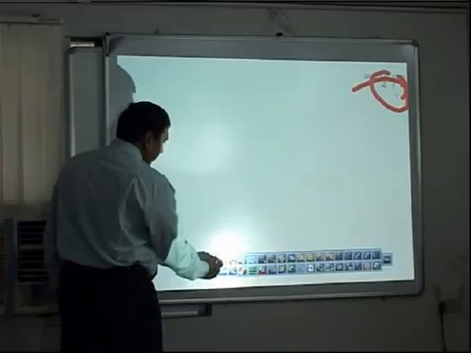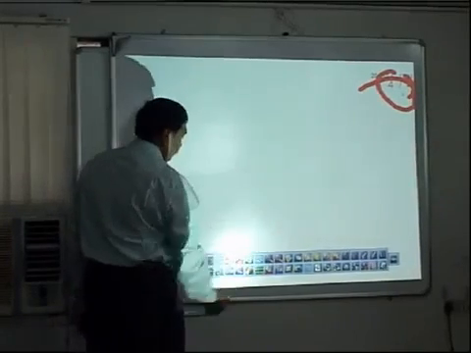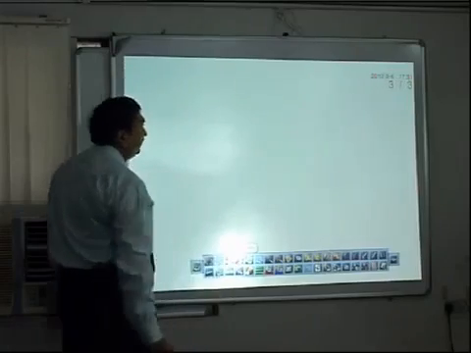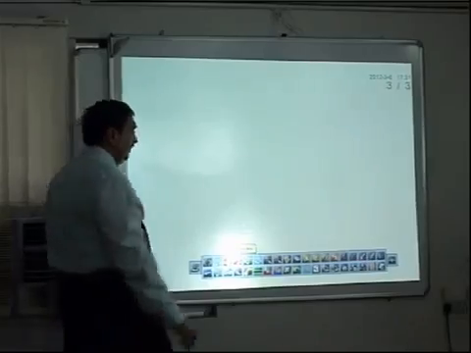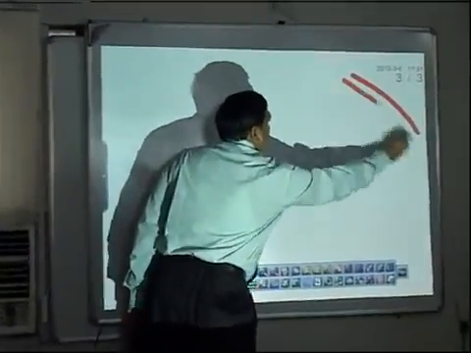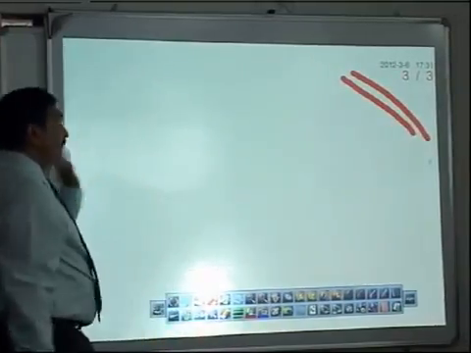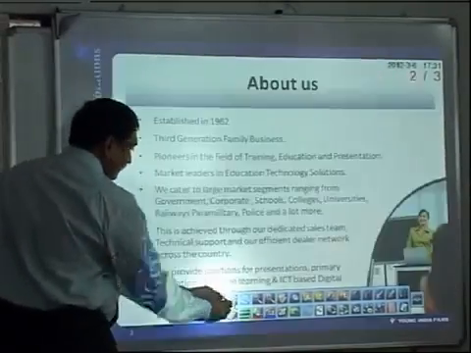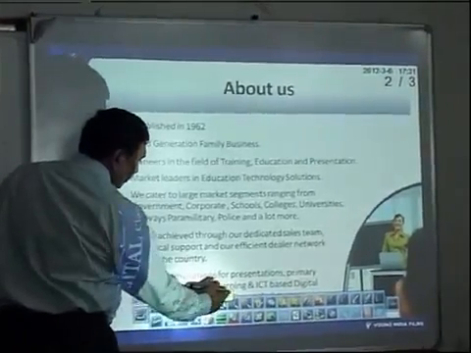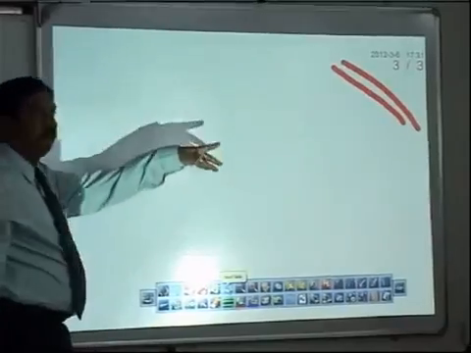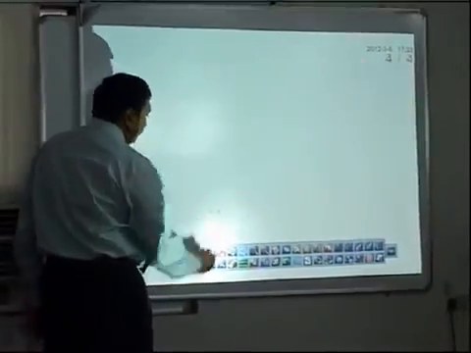So we have seen adding the page. This is deleting the page. Now if I want to delete page number 4 and press this, page number 4 is deleted, and you can see only page number 3 here. If you want to go to the previous page, press this, it will go to the previous slide, and if you press this, it will go to the next. And I am adding one more page now.